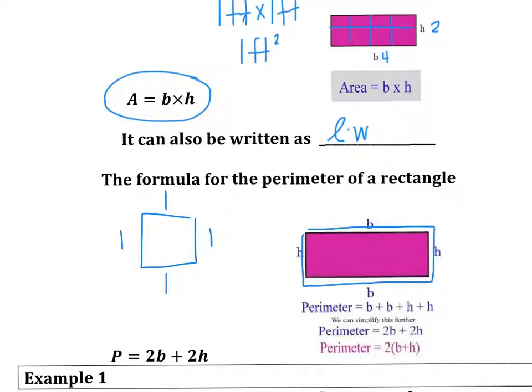It would have to be 4, because I'm adding up all of those as a length, and it would be 4 feet, not squared. Squared is for area, because it's how many boxes. Perimeter is a length. It's how long around something you have. The perimeter of a rectangle can be simplified as 2 times the base plus 2 times the height. Now this works out nicely when we're working with just regular rectangles. If we move on to compound rectangles, or shapes that have more than one, you wouldn't necessarily use a formula.